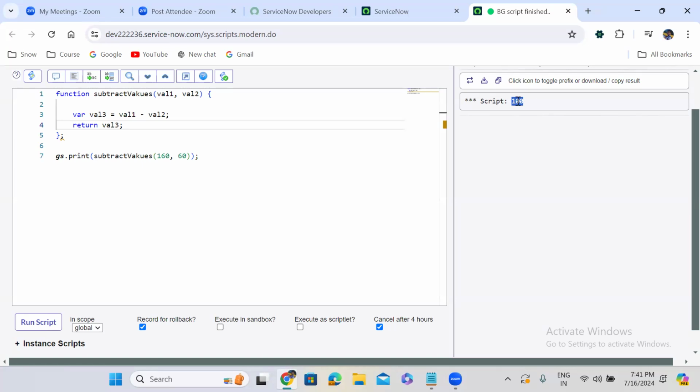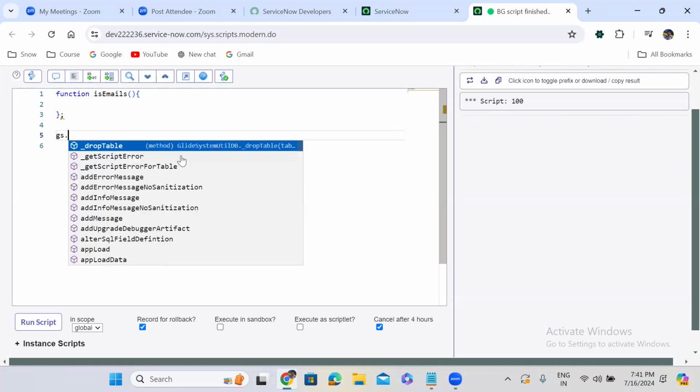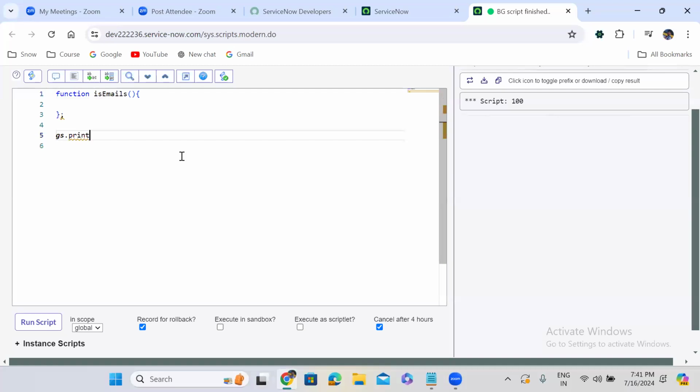Now we'll go to our regular example: email address validation. I am creating a function called isEmail. isEmail is a function. ps.print.